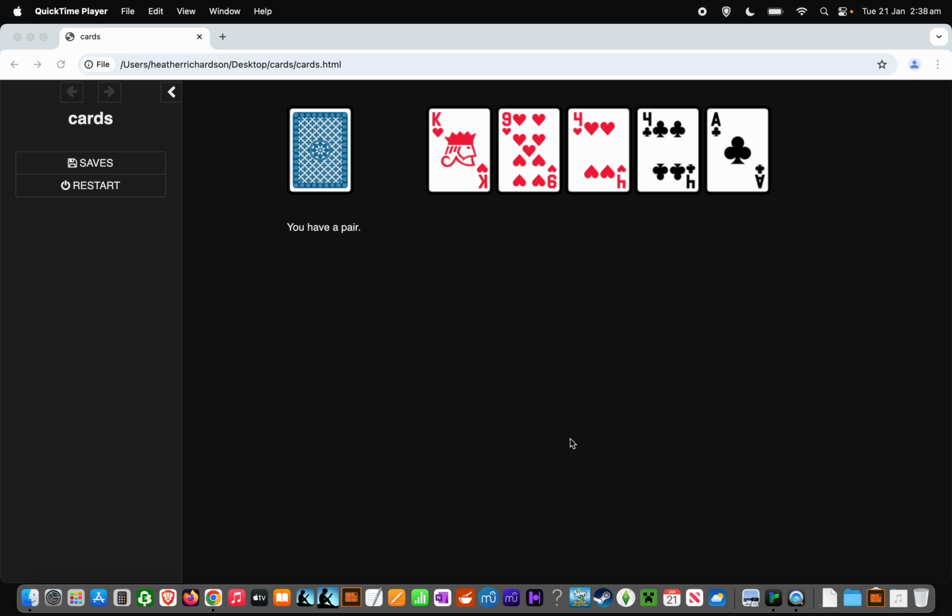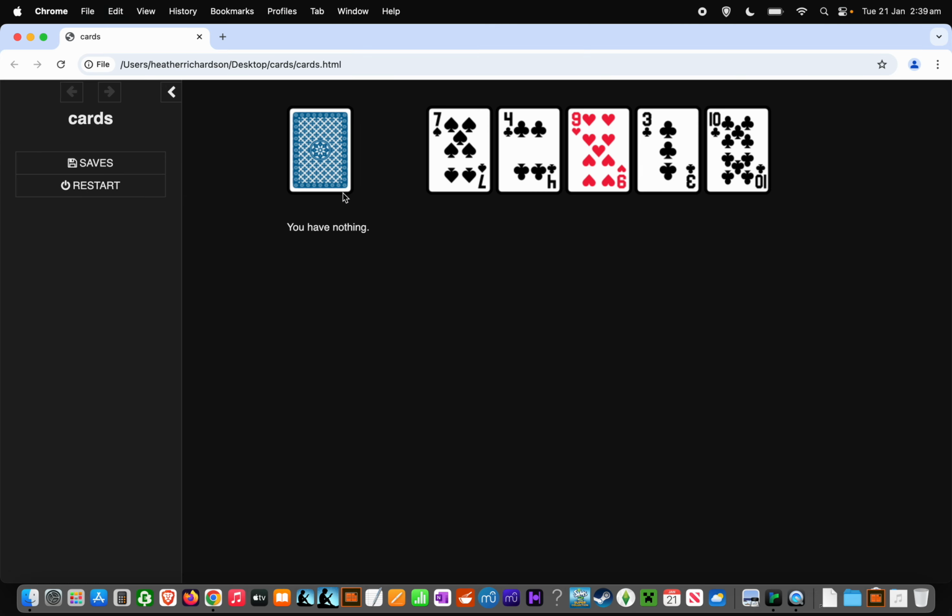As you can see, I have a program that is very similar to the small program that I was demonstrating in my last video, which deals you a hand of 5 cards. But there is something new. It now tells me how that hand ranks in terms of poker hands. In this particular case, it's saying you have a pair, and it's right. I have 2 4s, and I can choose restart, and it will tell me I have nothing, which is true. If I look, I don't have any pairs or anything.